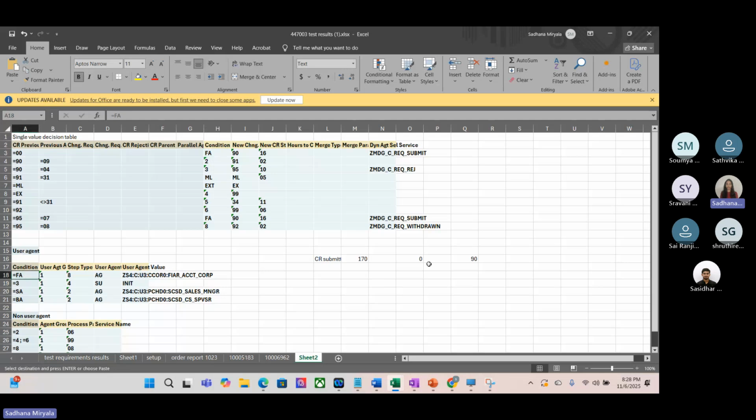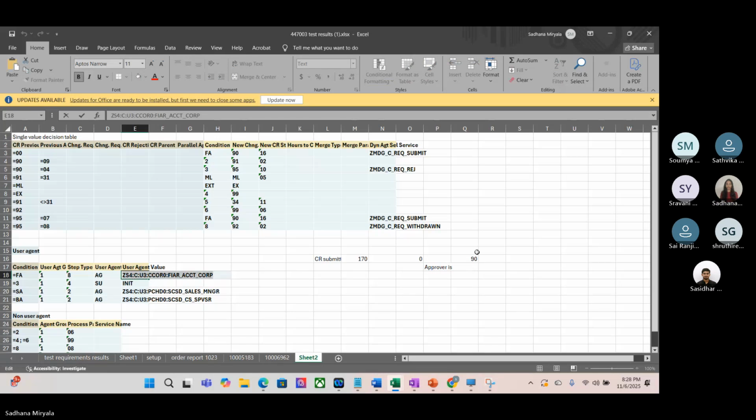For steps 00 to 90, who is the approver? FA. The approver is this role.